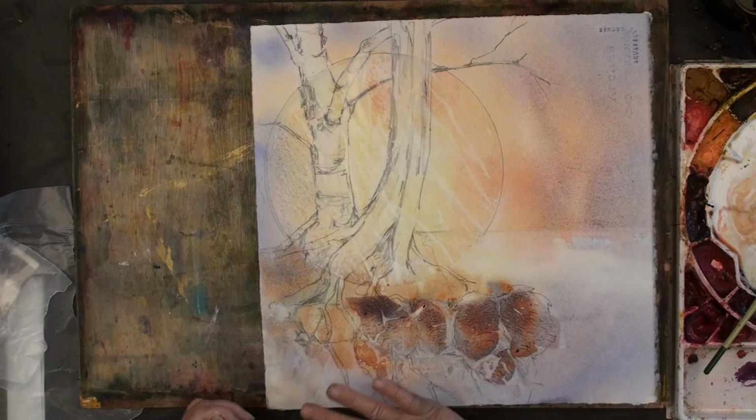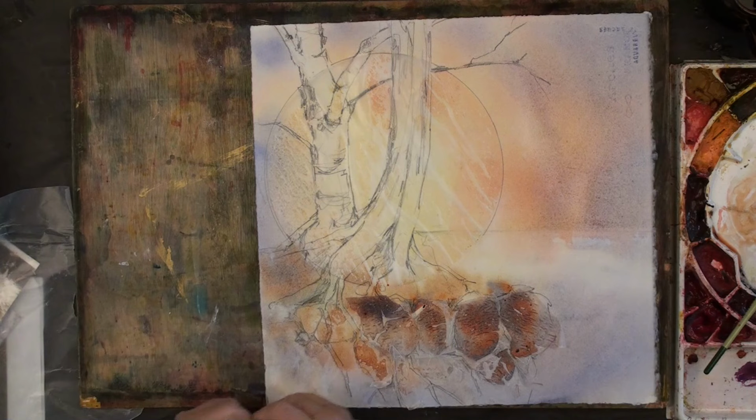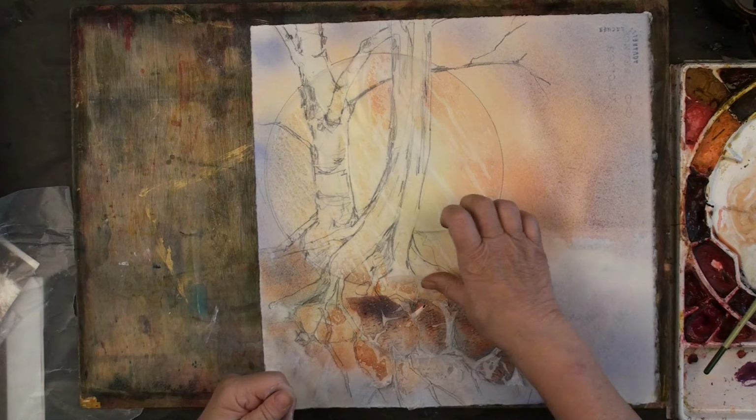And we'll just put a few more. And it's actually rocky under here too. And I may decide to put collage paper on this. This is just an underpainting.